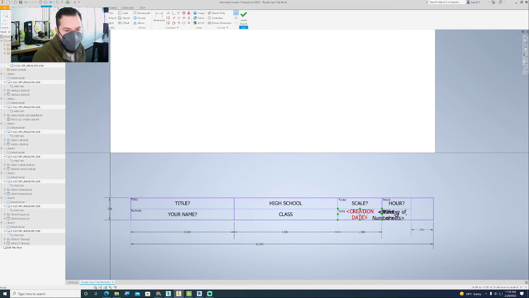So we can do creation date. We can delete that, and you can put just a piece of text in there. We'll get rid of the scale, the hour, and the number of sheets.